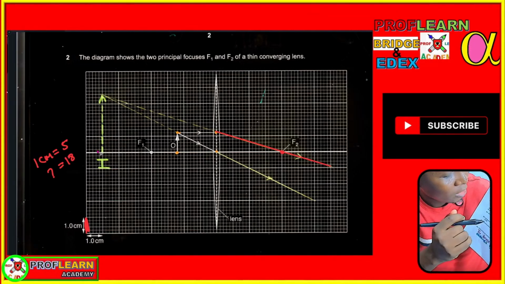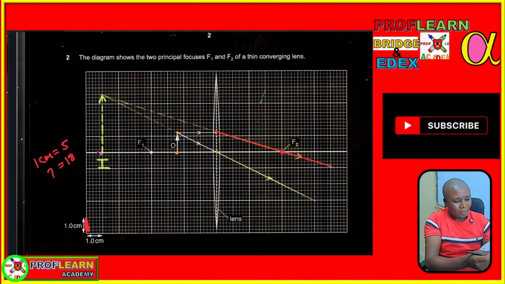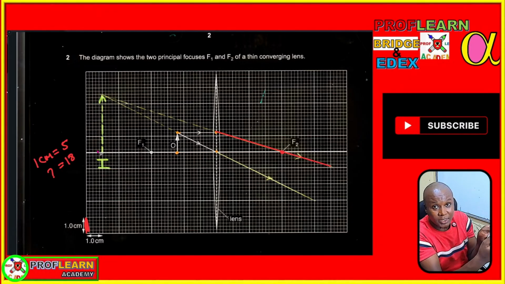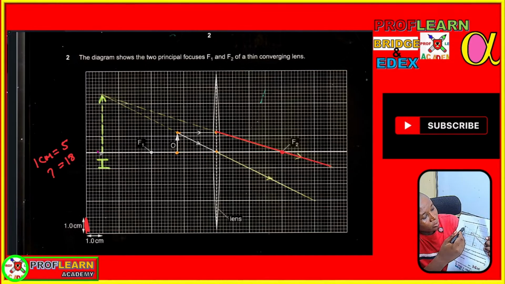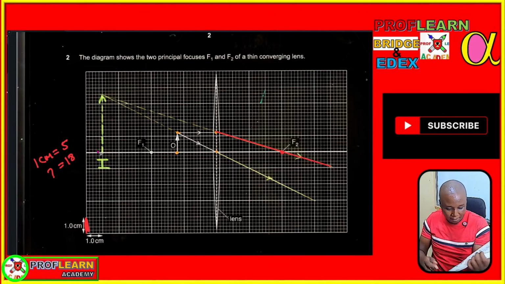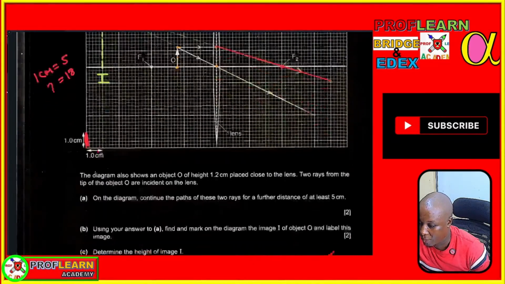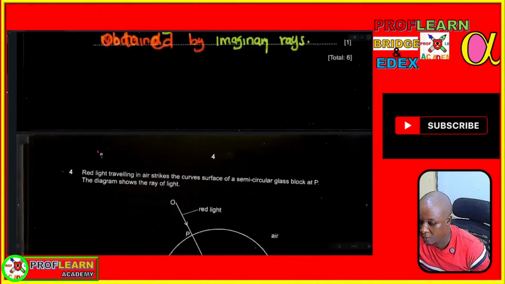And in that way, you need to remember that you may be asked about characteristics. So the characteristics of this image that has been formed here, we're going to say it is virtual because it is formed by virtual rays. It's upright because it's in the same sense as the object, which is upright. And we can also say it's magnified because if you look at the object and the image, the image is bigger, so we can say this is magnified. Right, so I think we are done with that. We can move to the next question.